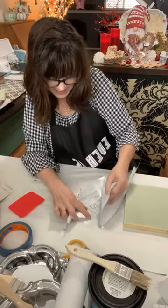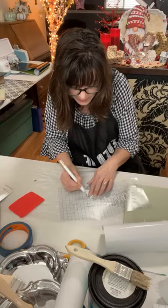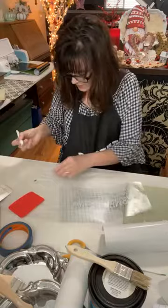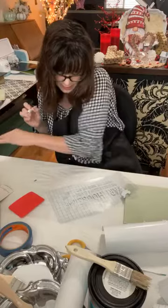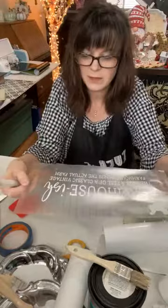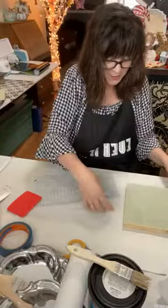There we go. Okay, looks like I have one of the pieces here. It has a little bit of the transfer on the back of it. So I want to make sure that that comes off before I put my image down. There's one, and then here's another one. There we go. So these are just little pieces that wanted to stay around, and I want to make sure that when I put my image down, all the pieces are off. There we go. Okay, so I look and make sure that there's no backing from the others. There we go. Okay, we are ready. I promise, this is it. Okay, this is going to be our front and center.